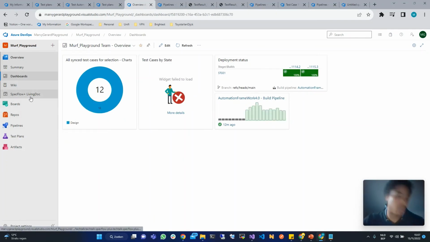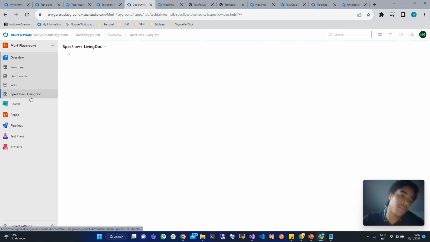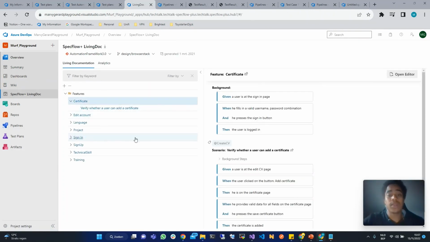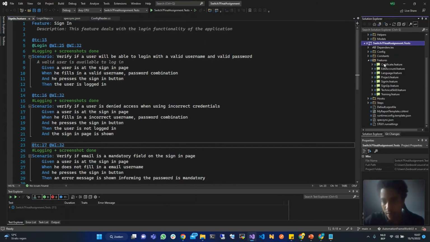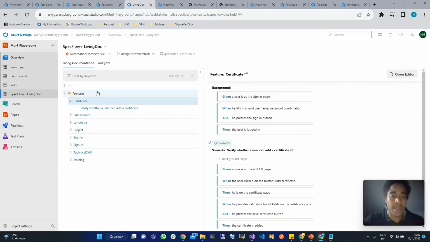Then I also want to show you one more small extra. It's quite nice because we're working with BDD, so we're always creating living documentation, as they call it in BDD environments, and we can generate documentation from our test framework. All our feature files that we have written here with the different test cases in there, we can just add a plugin.